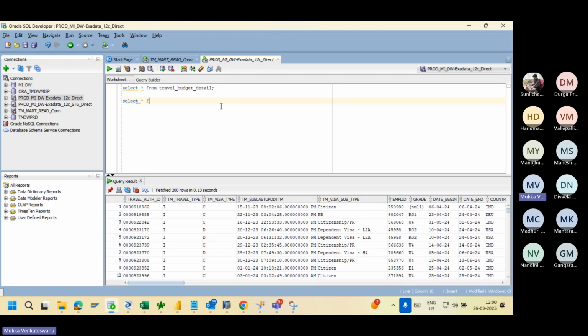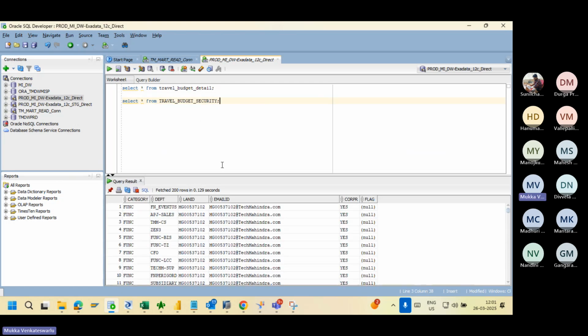The name of that security table is travel_budget_security. In this security table, we are maintaining the LAN IDs and email IDs of users whoever wants access on this report.